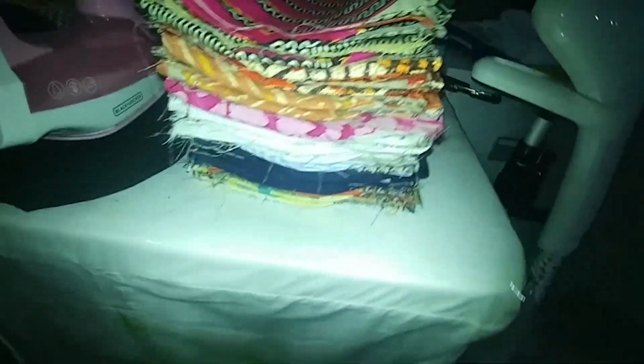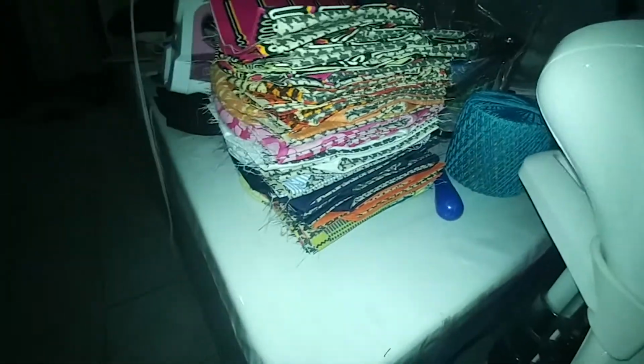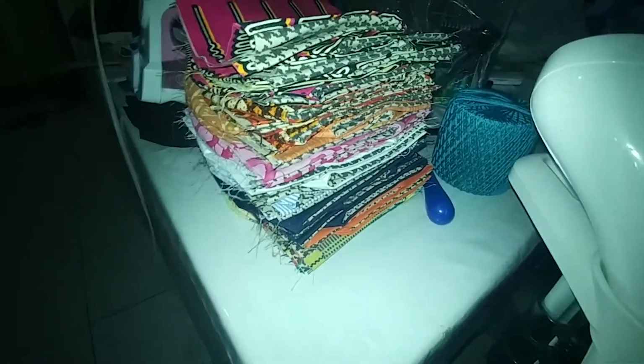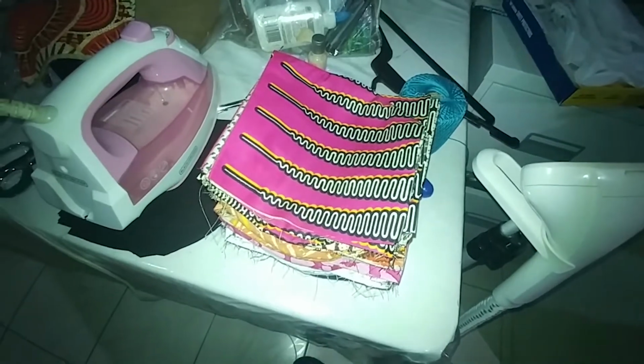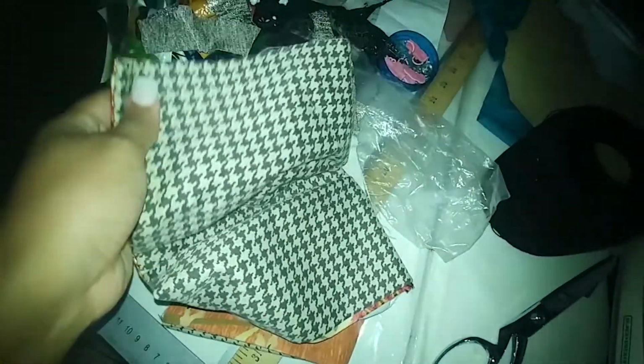Well, if I was doing a few a day, like 6 a day, it would probably take a much longer time. So I have this pile of masks here, and it's about 38 of them going to the psychiatric hospital. Fortunately, this one hasn't got faults in the fabric. Where is it now?